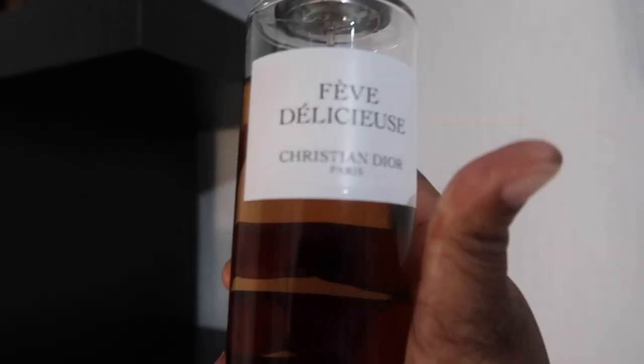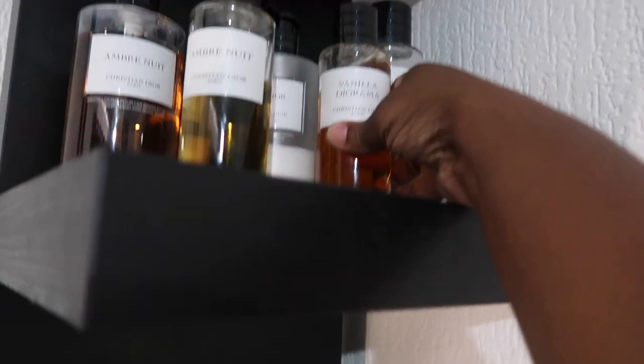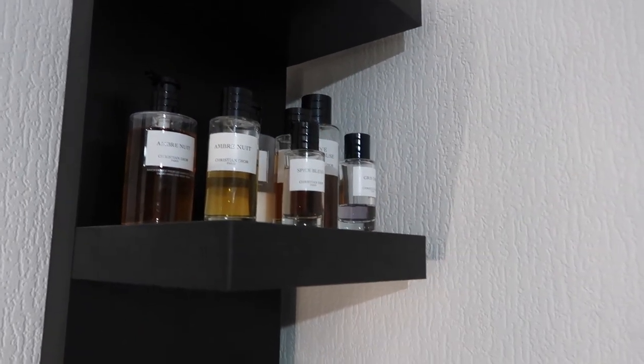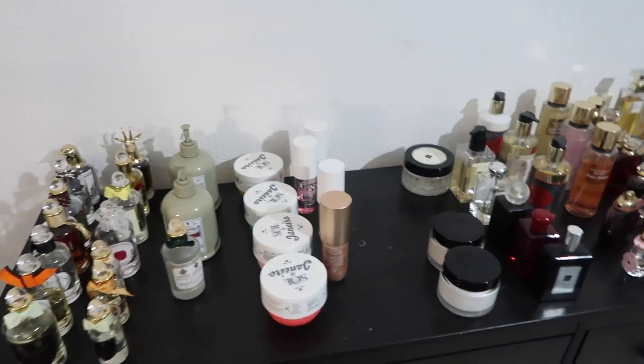This is my absolute favorite — Delicious by Christian Dior — but that one is discontinued, so if you don't have it, just ask the sales assistant if they have it. I have Ambre Nuit — that is gonna stay there — and I have Vanilla. Some of them I don't know how to pronounce. This is why I don't do all this fragrance stuff, because I don't know how to explain notes. Some of the fragrances are not even English, and English is my second language — if it was Yoruba I'd be spitting bars!